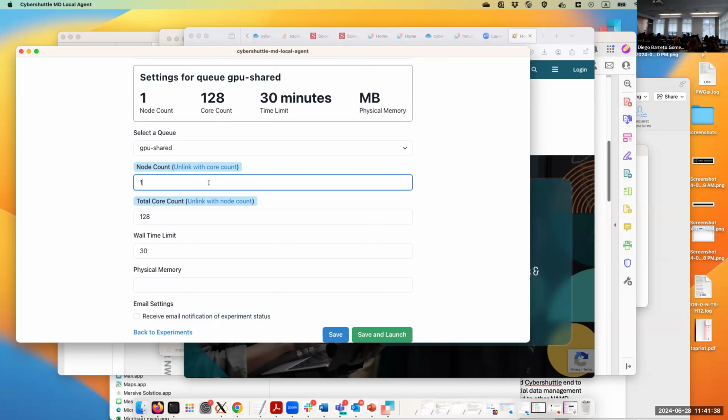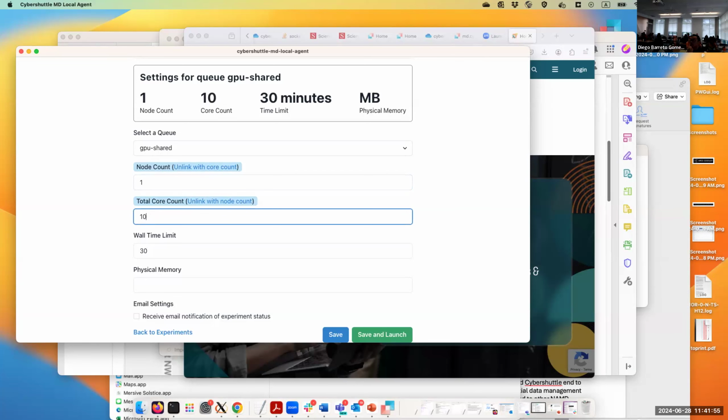I thought it is restricted like that, but somehow it doesn't appear here. It should. And also the number of CPUs, put 10. When I click on GPU, it changes to 128 cores per node. That is what is available on Expanse. We're not going to abuse it, so we'll just reduce it to 10 cores.